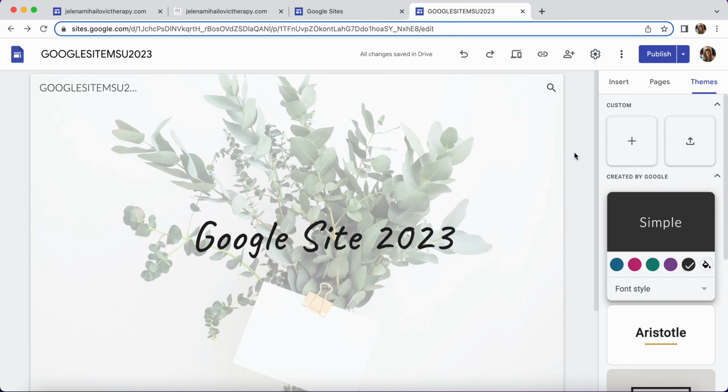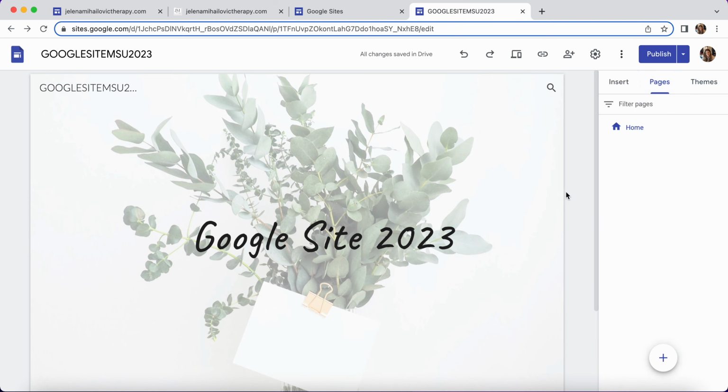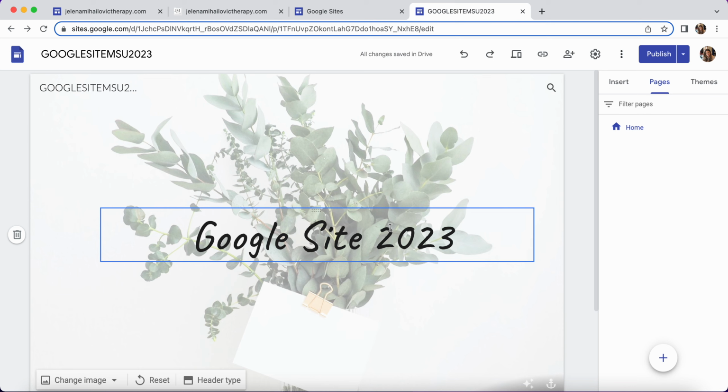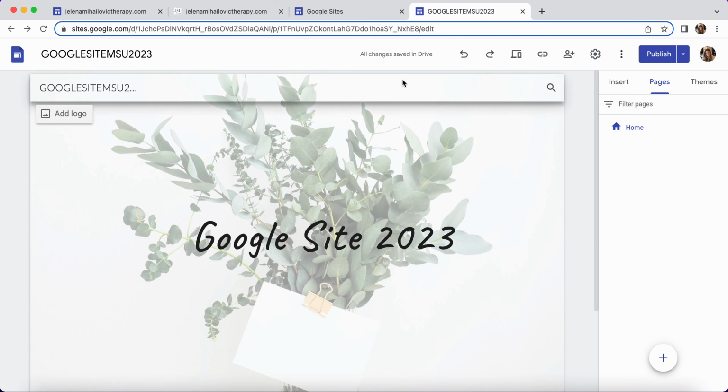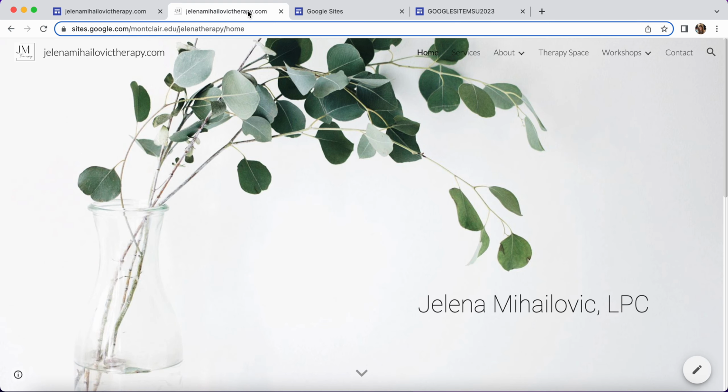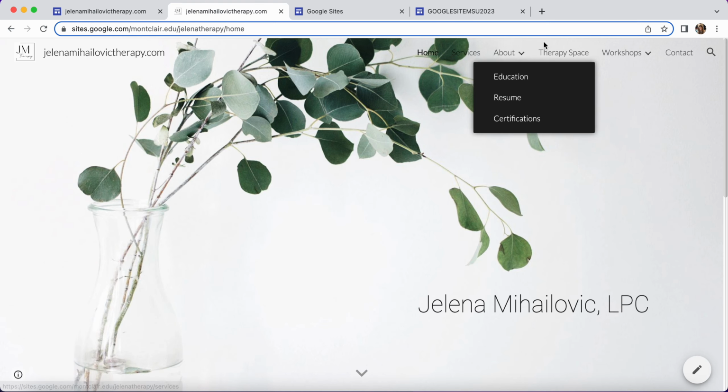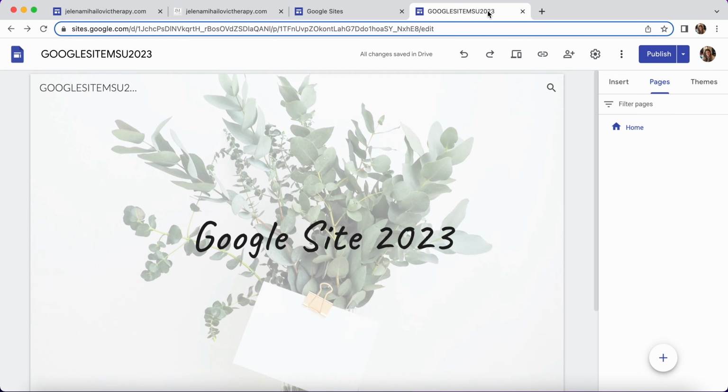So now that you've named your website, you've published it, you've created a title page, the homepage image has been established, you can now move into pages. So pages you start blank, this home here is your home page that you're currently on. So what you want to do to keep adding pages to get that banner bar like I had up here, where you include all the other content of your website, you want to click the plus sign here, new page, and you want to title it.